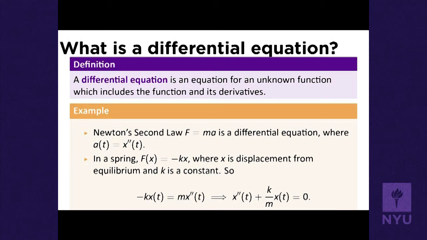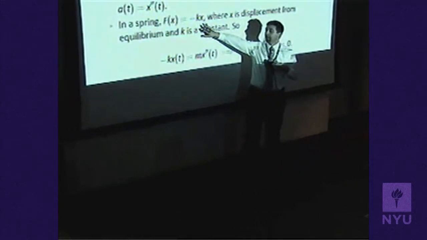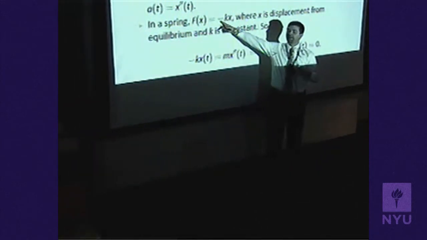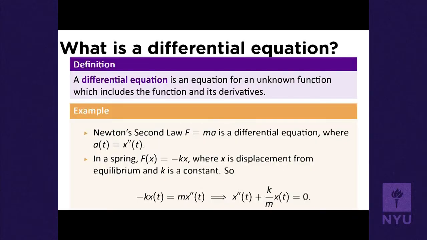Here's an example of a differential equation for the motion of a particle. If you have a spring or a rubber band, I guess the rubber band is the opposite of the spring. But if you stretch a rubber band, then there's a force that's pulling it back together. And the further you stretch it, the greater the force that pulls it back together. And Hooke's law is the law which describes the force in a spring. It says that the restorative force is in the opposite direction and proportional to the displacement from equilibrium. Okay, so if you stretch it out a lot, x is large, then the restorative force is large in the opposite direction, in the restoring direction.